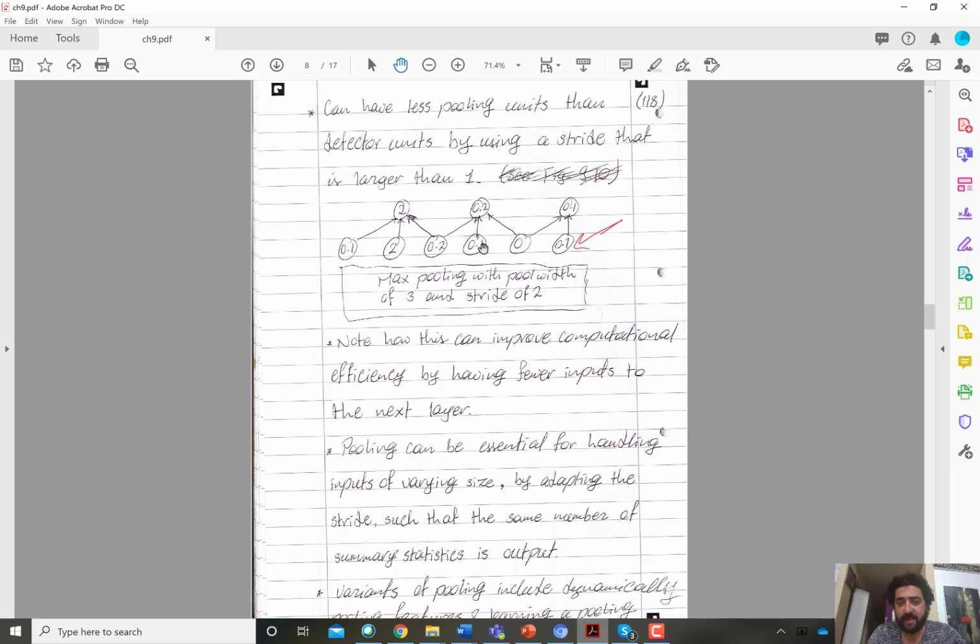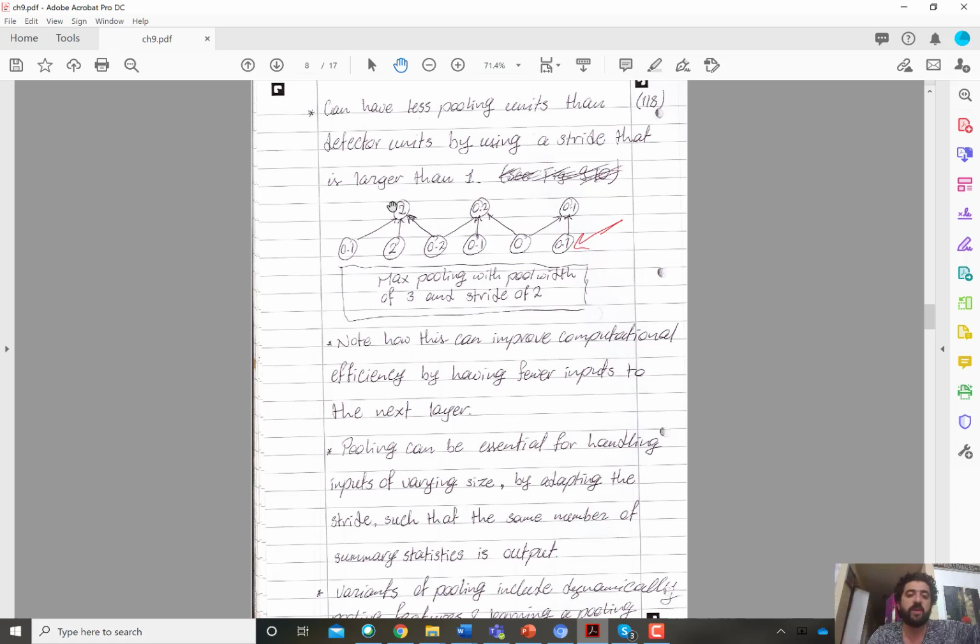The extreme that has a lot of overlap has a lot of redundancy among the pooling units, right? So it can lead to a more, let's say, robust representation, a similar effect to what dropout does. So adding redundancy between units, but at the cost of more computation, because more units go into the next layer, right?